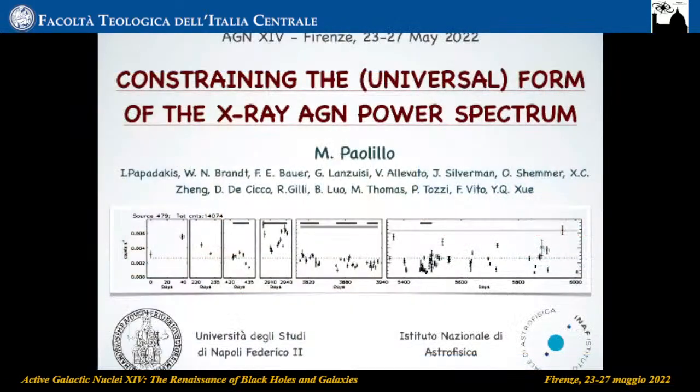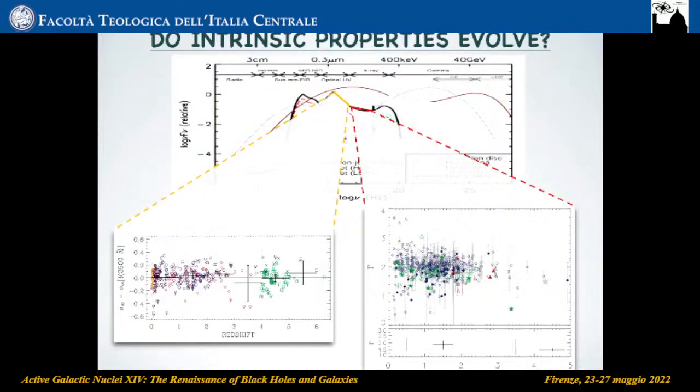So I want to show you some results about the universal power spectrum of AGNs, and I will have an easy job because a lot of introduction has been already done by Barbara this morning. And we've seen several talks showing that AGN properties are remarkably similar. For instance, if you take the whole spectral distribution, you can see that the alpha OX is remarkably constant over redshift, that the spectral index of sources is remarkably constant.